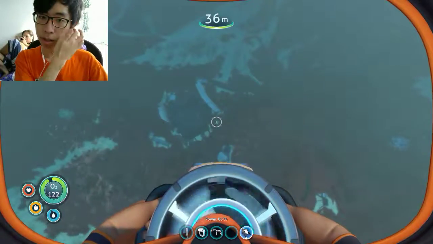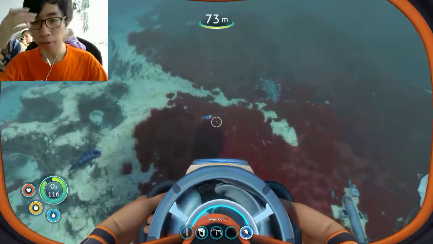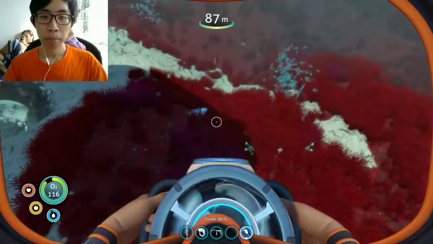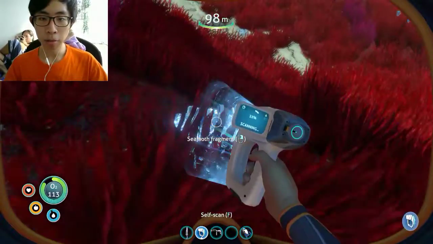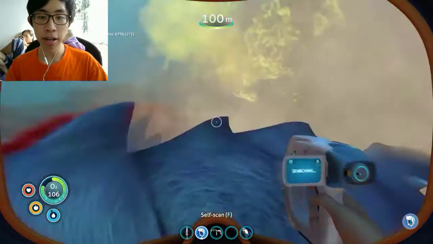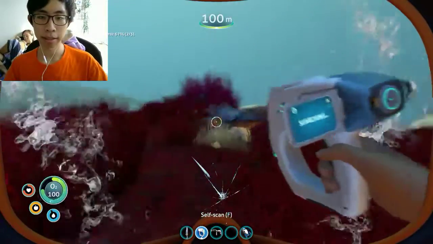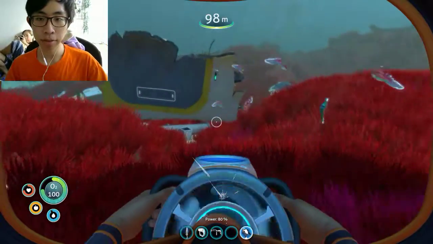Alright, let's see if there's anything in this wreck. Oh, there we go, I see a Seamoth fragment right there. Now the Seamoth doesn't work until we have the mobile vehicle bay, and the mobile vehicle bay doesn't really matter until we get this Seamoth. God dang it. Alright, fine, never mind, screw that.